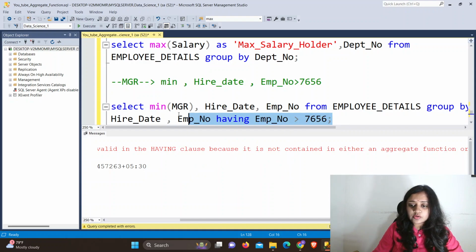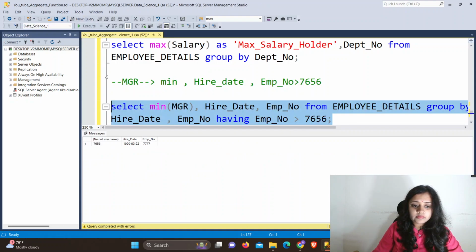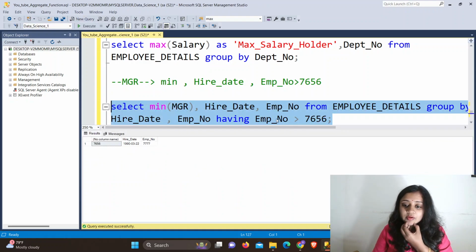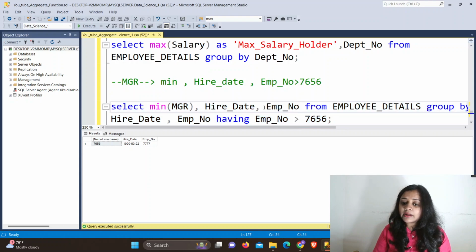It was not identifying employee number, because after the having clause we suddenly gave employee number greater than, but it should also have that employee number when we are fetching data from the table. And as I already told you, if there are any additional columns, they should be followed by the group by clause. So here you can see group by, and these additional columns hire date and employee number.